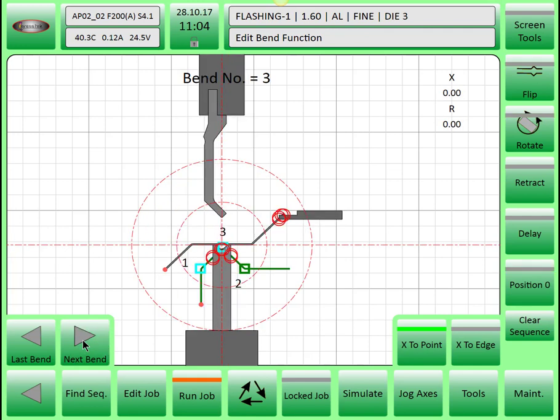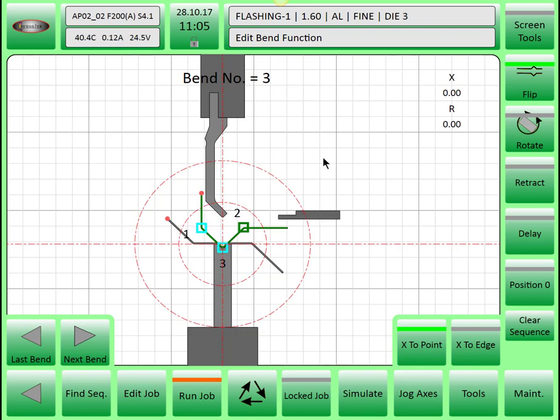The next bend is number 3, which doesn't really work very well, because irrespective of what we do here, we end up with gauging on a strange angle rather than a flat. So I think that despite all of this, we might change the sequence of bend 2 and 3.